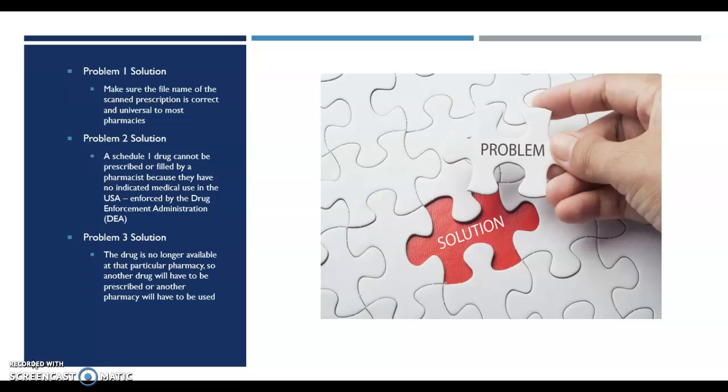The problem number two solution: a Schedule 1 drug cannot be prescribed or filled by a pharmacist because they have no indicated medical use in the USA. And this is enforced by the Drug Enforcement Administration, the DEA.